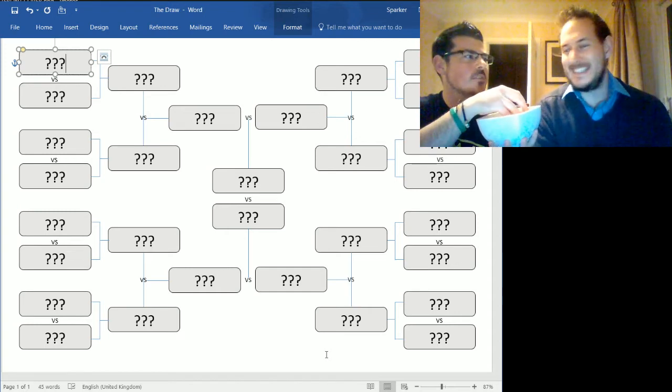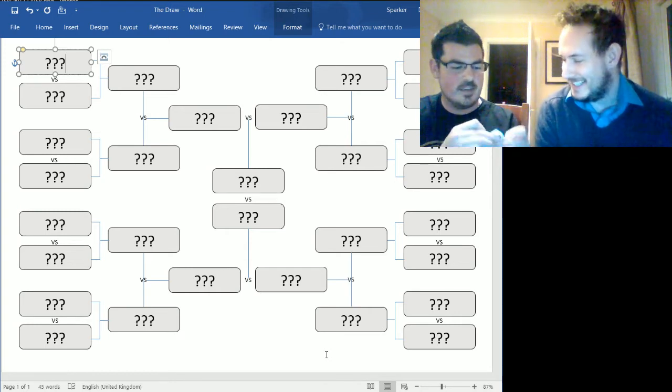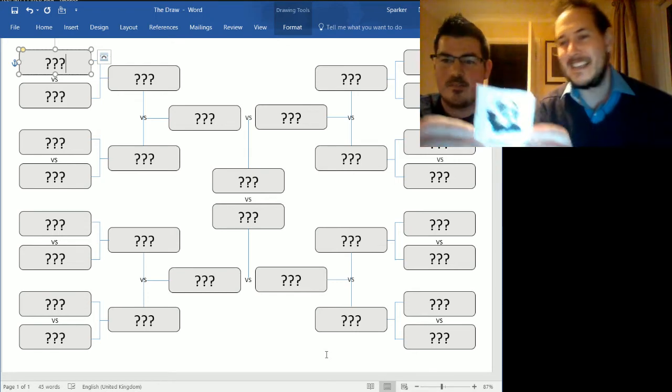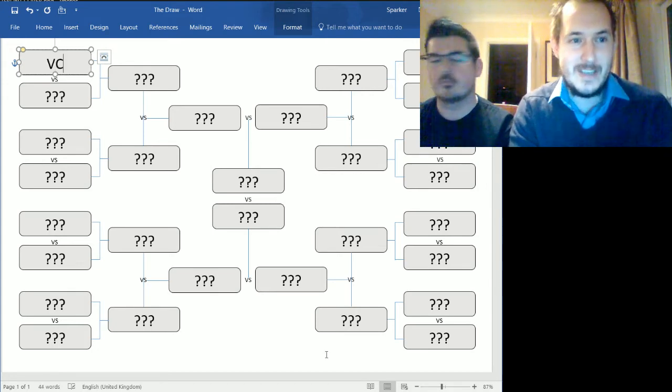So I'll do the home team, you do the away team? Yeah, I think that's correct. The first one is... ooh. Out of the bag: Vampire Covenant. Ah, nice. Can you see that? Can you see what it is? So Vampire Covenant, VC. Brilliant. Okay, so I'm going to very technically type VC into there.